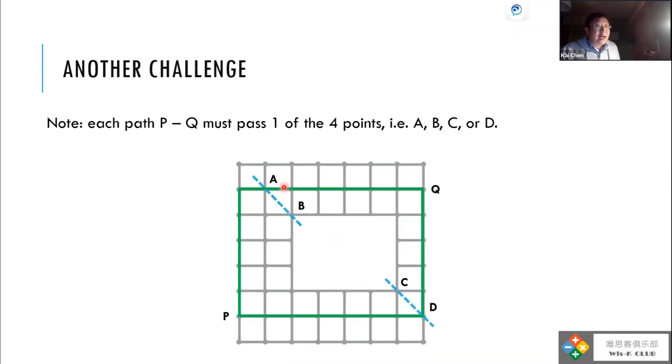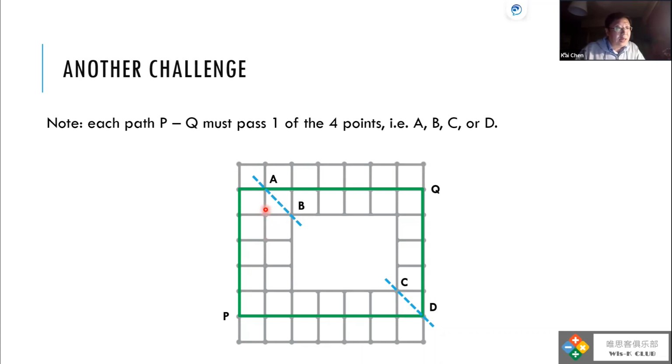And you will ask, why A and B? Why not these points or these points? Because you see the direction from P to Q is also from the west-south to the northeast. So it's natural to have such intermediate stops with the same direction.